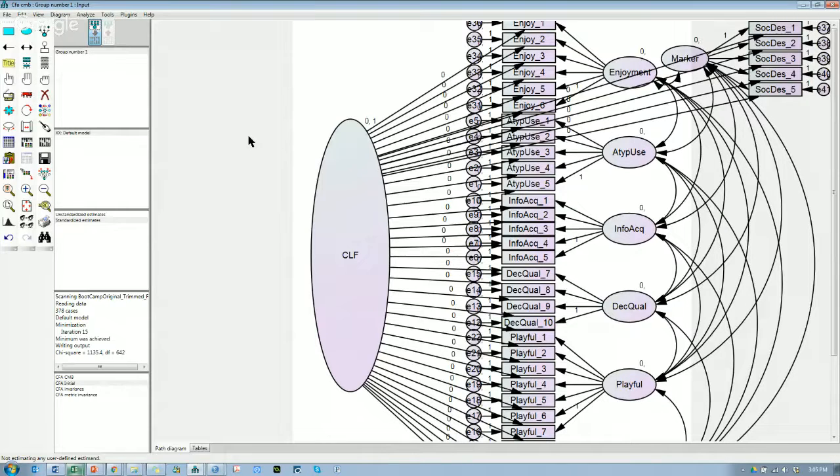So save as the CMB model and then delete one of those groups and then rename the other group all data or something like that, or default. And then you're going to get rid of the grouping, so all data goes to the same. Get rid of all the groups except one, and then make sure there's no grouping variable when you do the data files, so it gives all the n to that group.